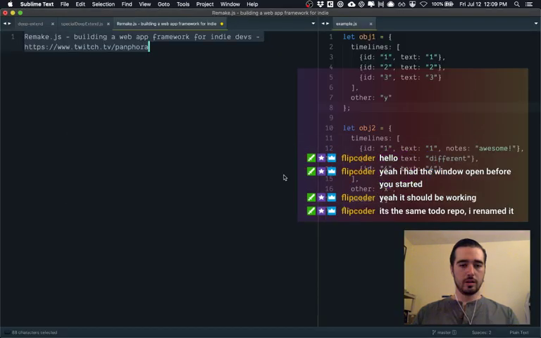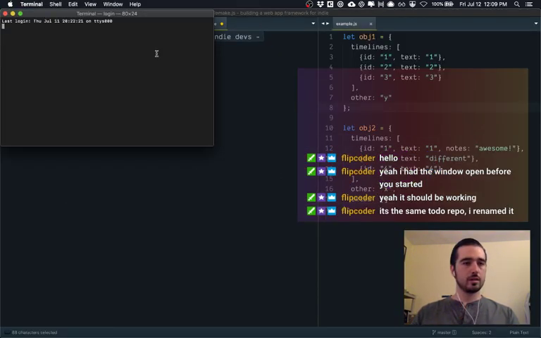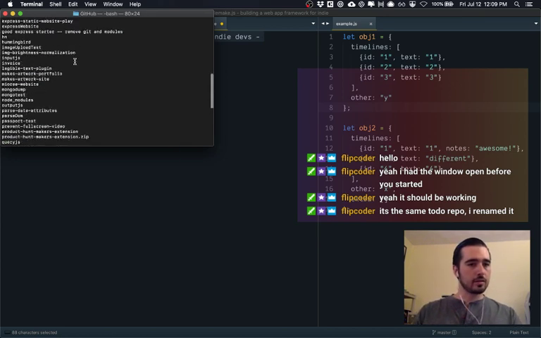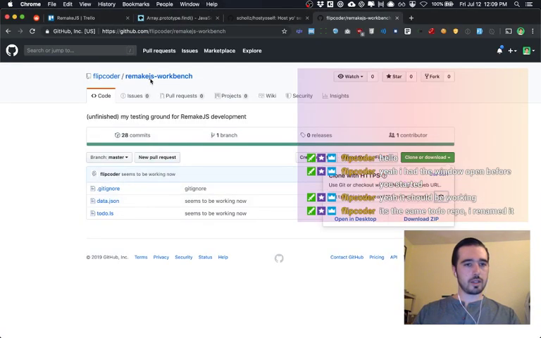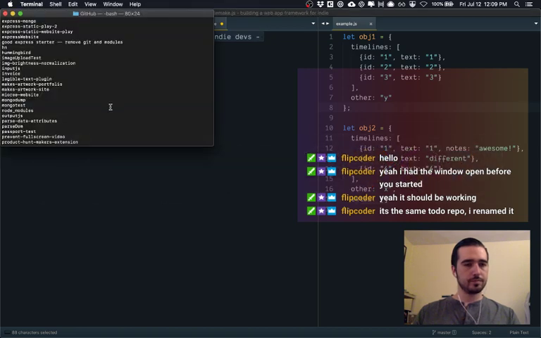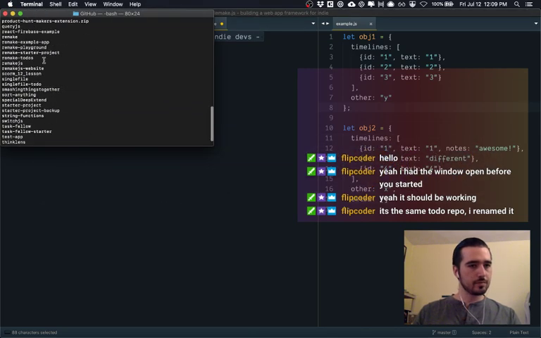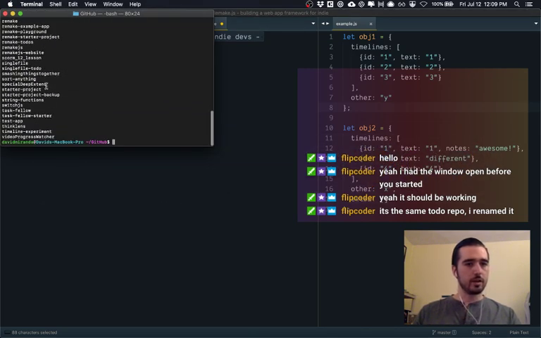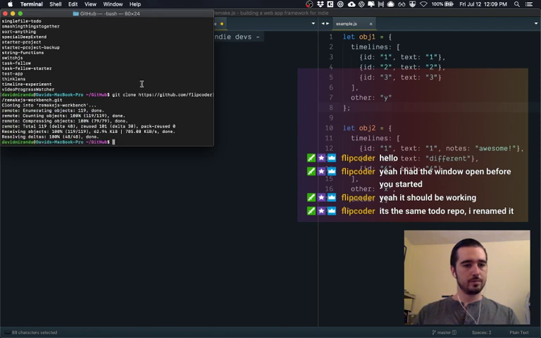So I'll go into here, and wait, did you rename? This is a new one, right? Yeah, I don't have Remake.js Workbench, so I'm gonna clone this, and then let's go into it.